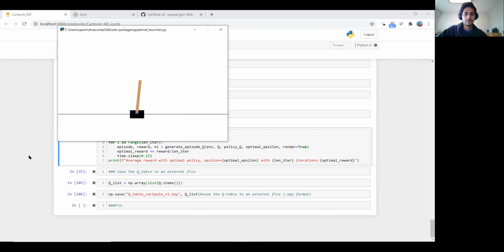It has actually learned by itself how gravity affects the scenario, right? As the pole moves in one direction, the cart tends to move in that direction and balances things out. So you can tell that it has learned from scratch, by itself, how to keep an object standing still in this sort of environment, just by understanding the laws of physics and the scenario it has been presented with.